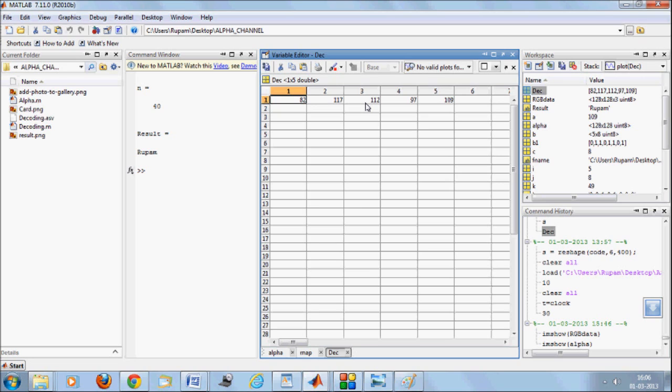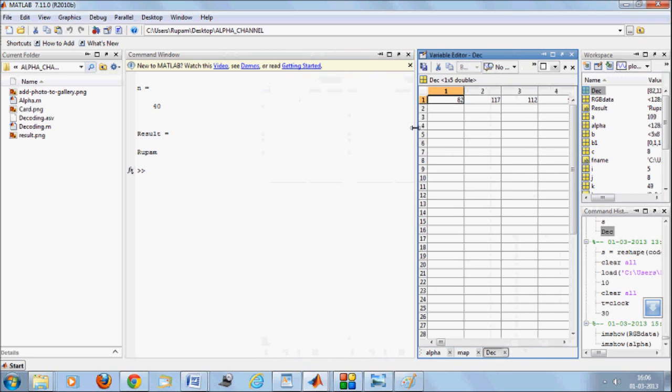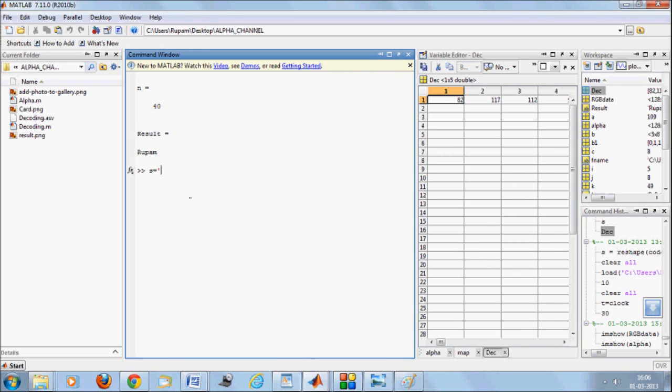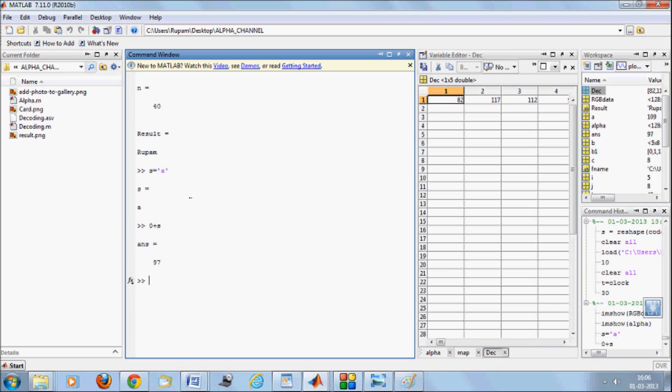So how does it convert a character into decimal? By adding 0. So suppose A is equal to a character, then 0 plus S, 97 is added. S is equal to 0 plus.